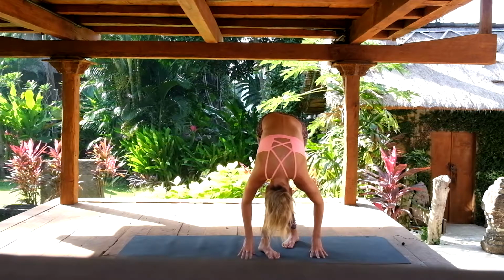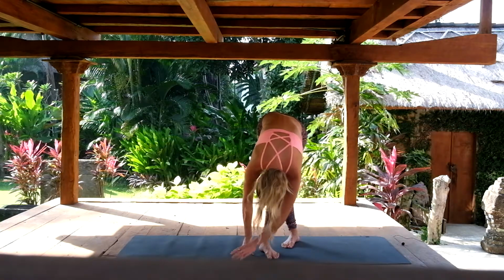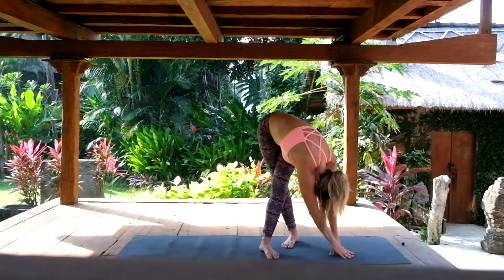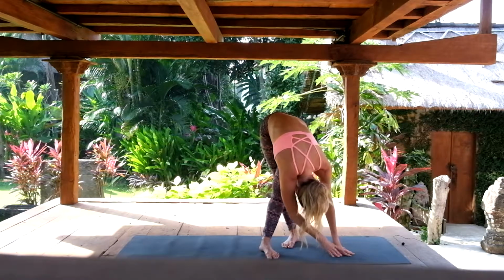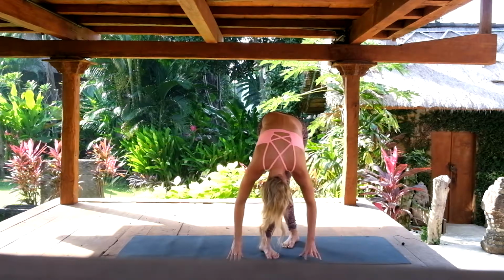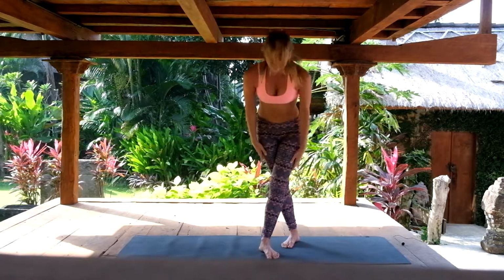Just releasing through the back of those legs, maybe through the back if that's where you're tight. I like to sometimes walk my hands around to the right. And then the left, I find that gives me a really nice opening through the lower back. Stretching out my nice fin scar that I got a few days ago. Back to center and slowly rolling up.